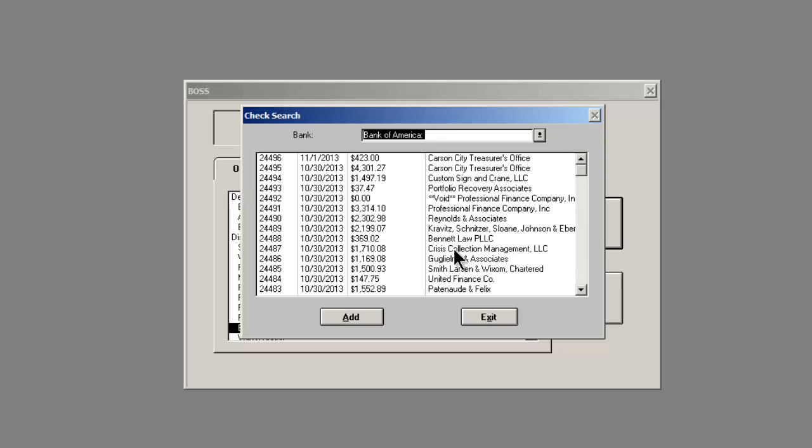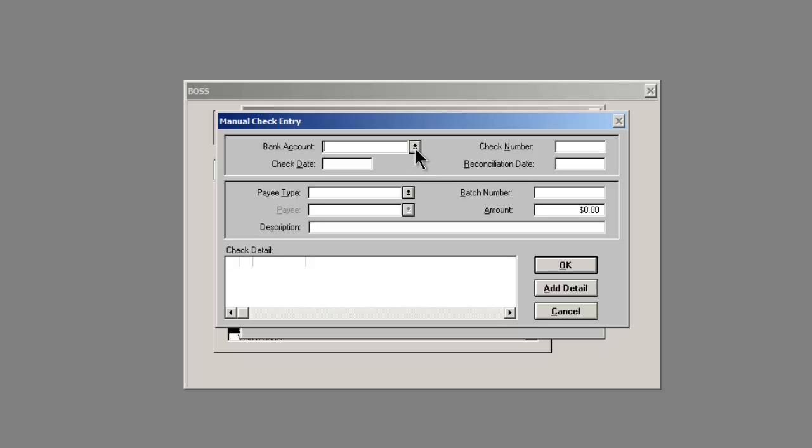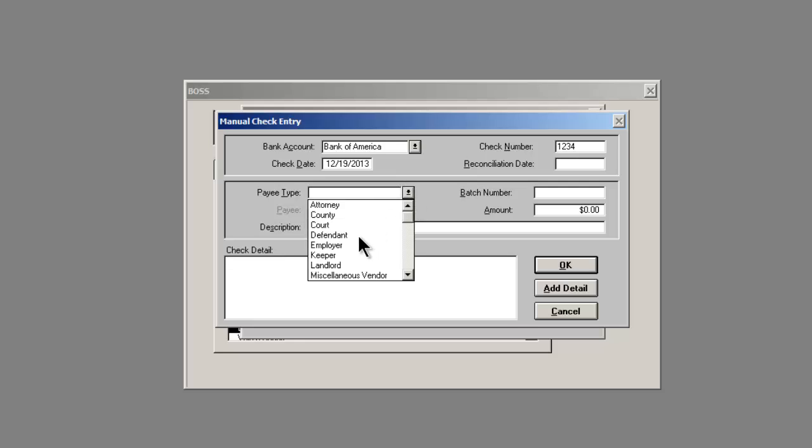Hit there. I'll add a new check number. And I do this prior to disbursements because I don't want it to disburse out. So I have to make sure that money gets to the debtor first. So I'm going into the bank account under the manual check entry. I have a check number, a check date. I'm going to be paying out to the defendant here because they have a refund coming to them. Say they overpaid by $15. And then I do a description here, refund of judgment, overpayment.